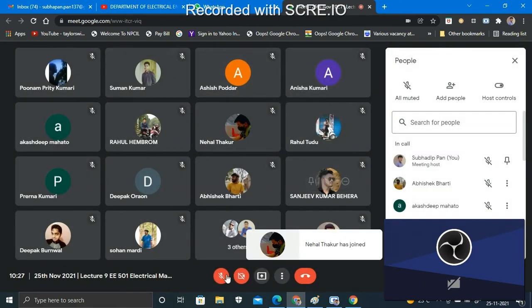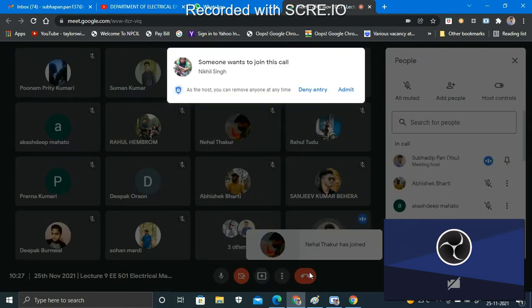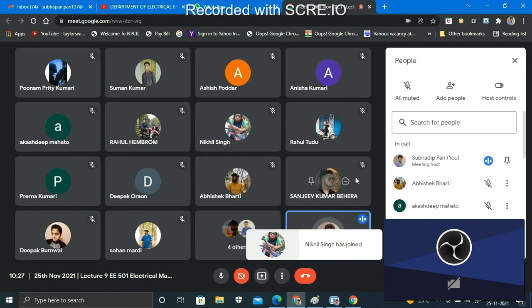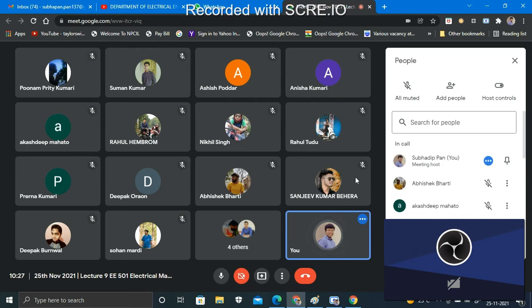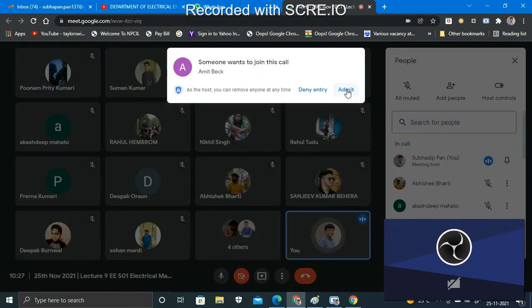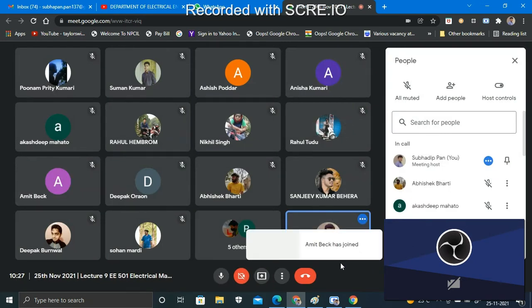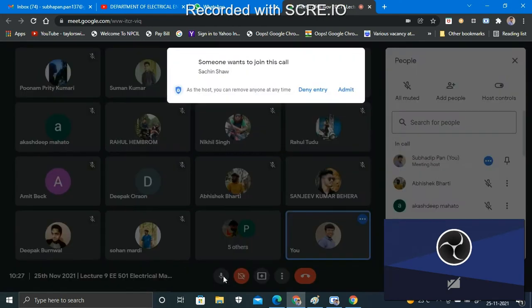Okay, we will wait for one to two minutes, then we will start our session. If my connection is lost during the class, keep patience, because sometimes the internet connectivity may be lost due to load shedding. You will wait two to three minutes, I will rejoin. In any case, I will communicate in the WhatsApp group whether the class will continue or not. So we will wait for someone more to join, then we will start our session.